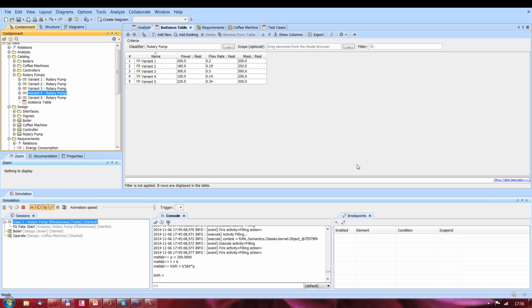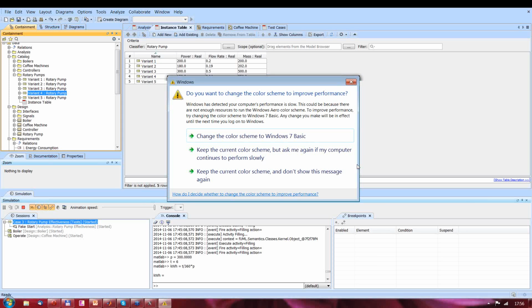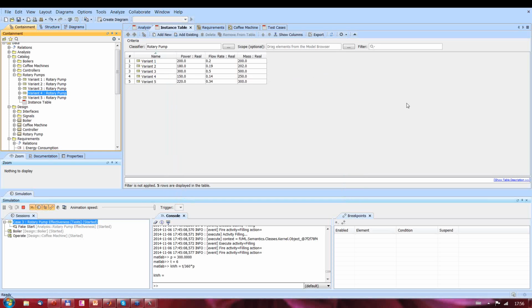Follow up on the parametric question. Is there a white paper or something that can compare and contrast Parametric versus Cameo Systems Modeler to assist in evaluating what is needed? Well, I'm not sure if there's a white paper, but if you could write us an email, we will definitely find something that we can share. Yeah, I think so.